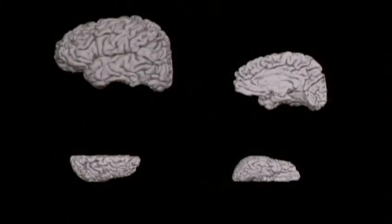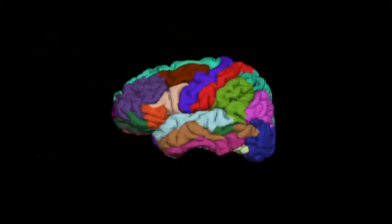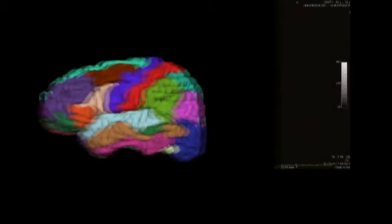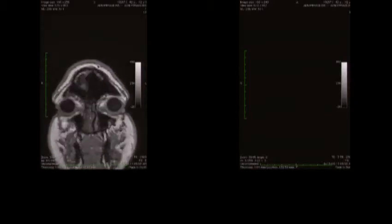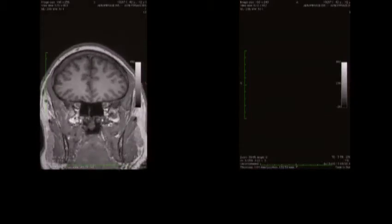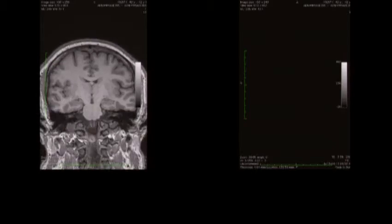All right. Also, I'm able to take that same data. I can perform reconstructions. I can show them color-coded maps. Our brain does not look that way when you take it out of the skull, but I can create images to show different areas. And lastly, I can actually help them with the navigation. Understand that when you see these 2D images in textbooks and on websites, the brain is actually a 3-dimensional object. So in doing so, I can show going in from the face and going toward the back.